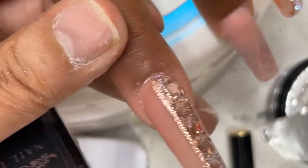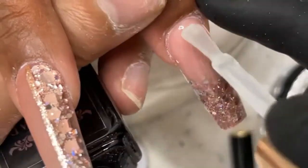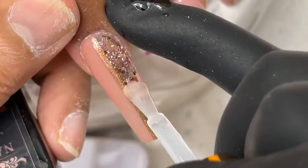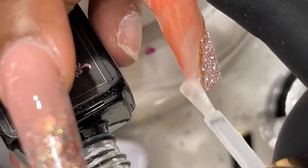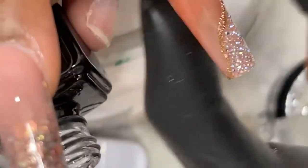I think I'm gonna do half matted, half shiny for this one. That looks really good. This is our glitter ombre. That looks great, huh? I'm gonna do this other half matted. I'm not gonna put the top coat over the gems, okay? If you put the top coat over the gems, it's gonna fill in all those crevices and you'll lose the textured effect that you're looking for.